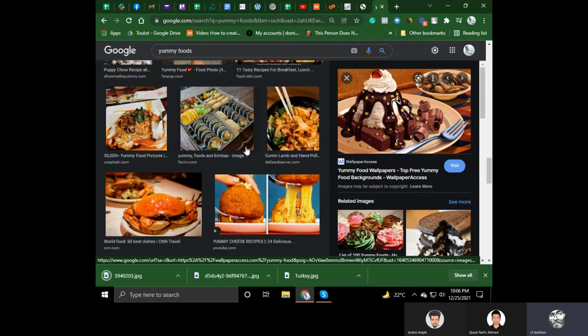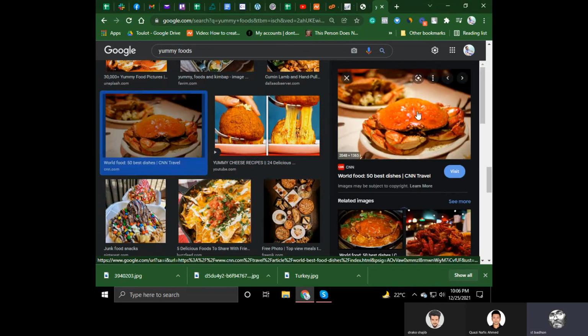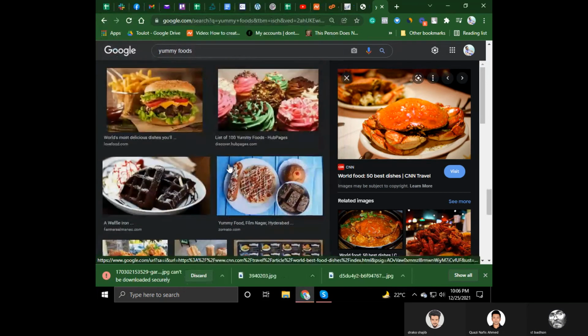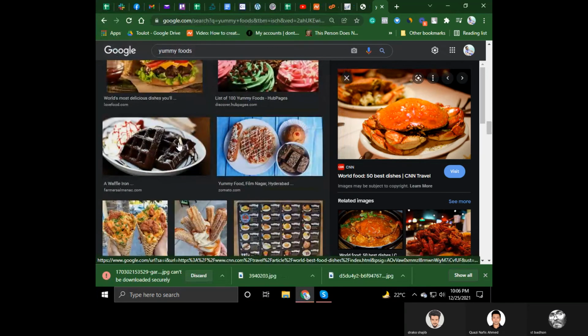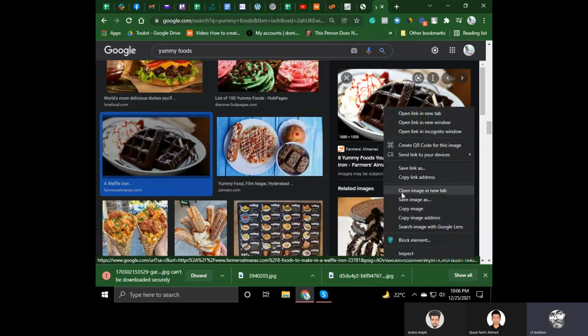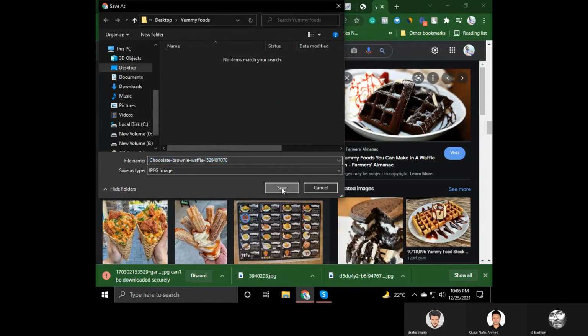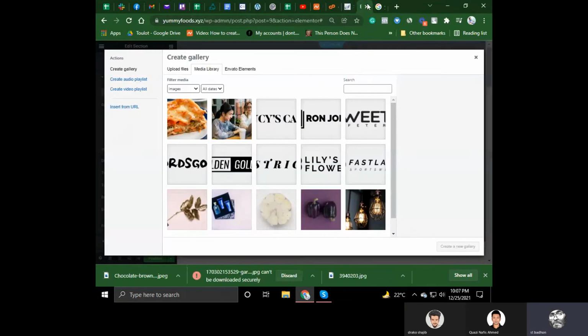Okay, we have four images, I guess. Let's just download this one too. Download this waffle image as well. Okay, let's go back.